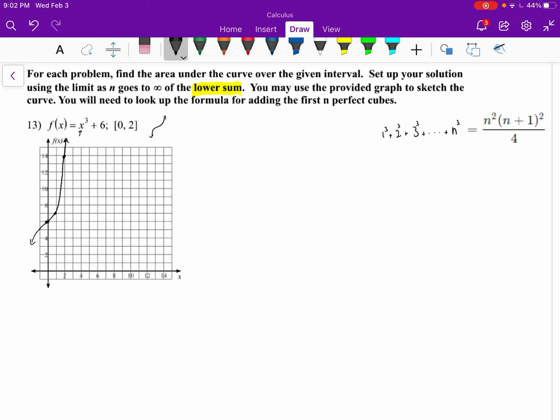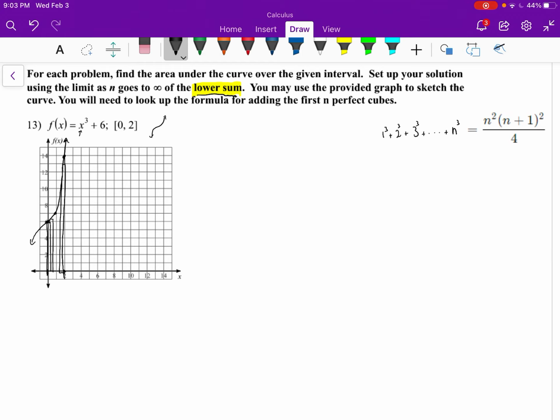And we want to section off the interval from 0 to 2. So we want this interval here. And we want to use the lower sum that I highlighted up here. So the lower sum ends up also, in this case, being the left sum. I'm going to draw on a couple representative rectangles here. So there's the first two. And then I'm going to try to sketch in the last one here. That's going to be our last one.